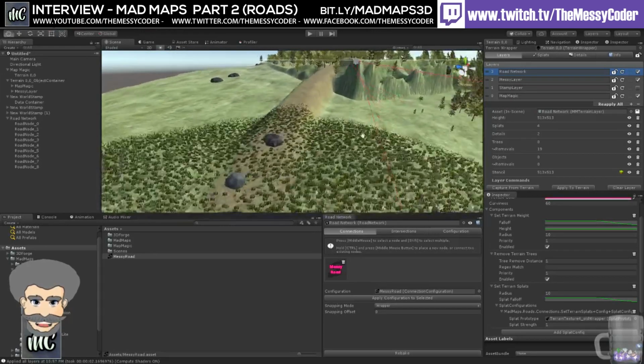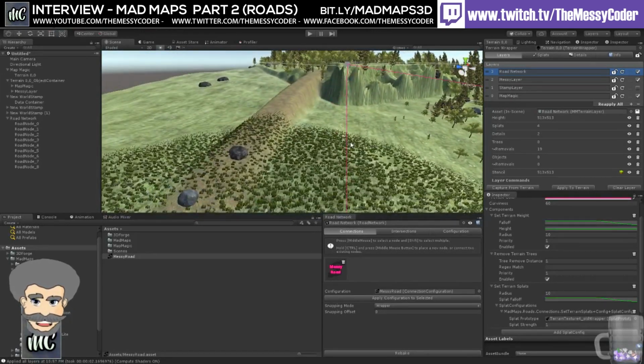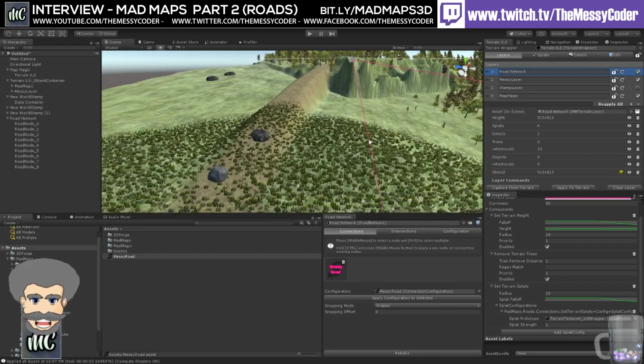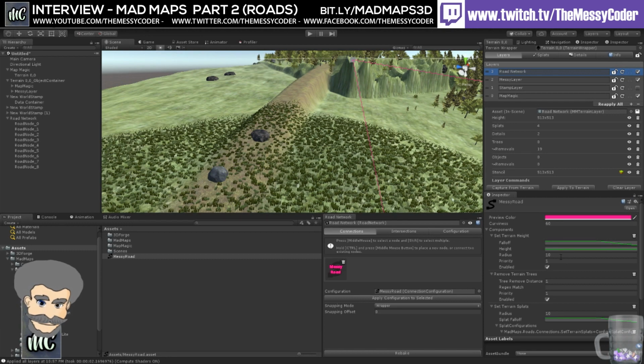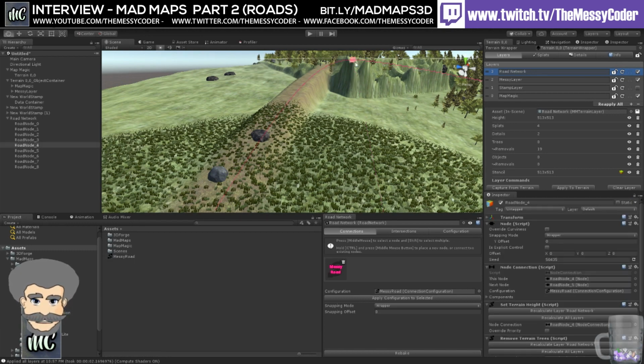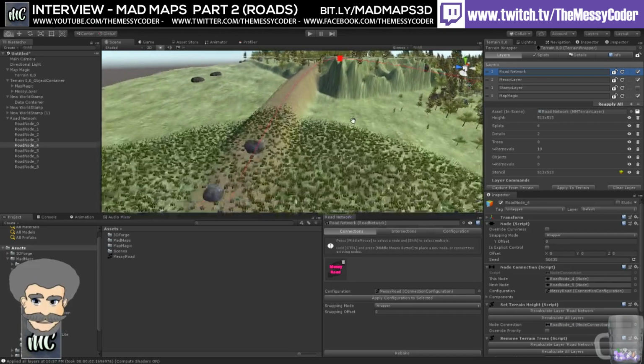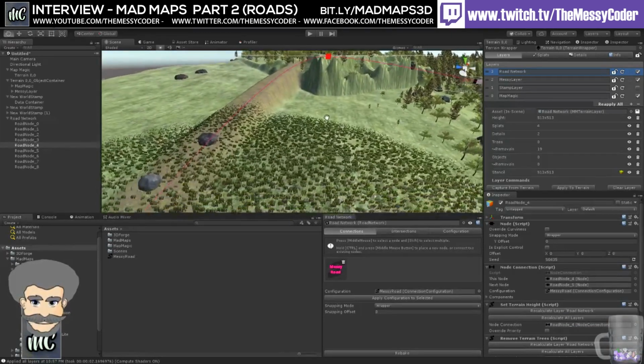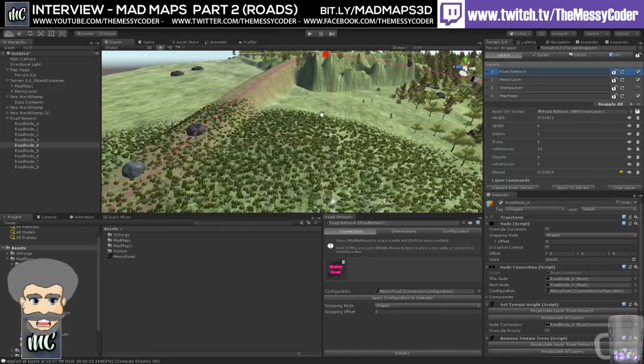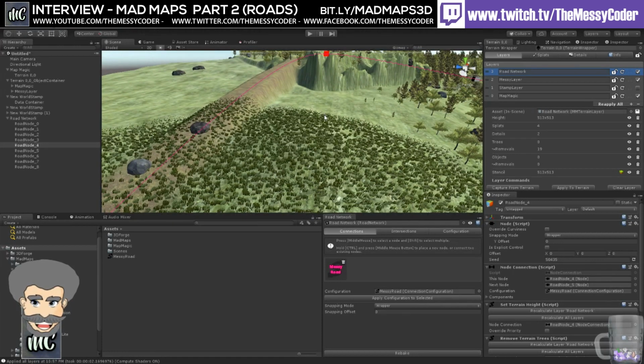The road's a little bit offset from that. We have an offset that we've told it to be. Yeah, the display is straight, but if you select that node, you'll be able to see the curviness. If you middle mouse click over that node on the screen, you can see that it's just for performance reasons. It'll draw a straight line between nodes when they're not selected, and it'll show the full curviness of the line when they are selected.